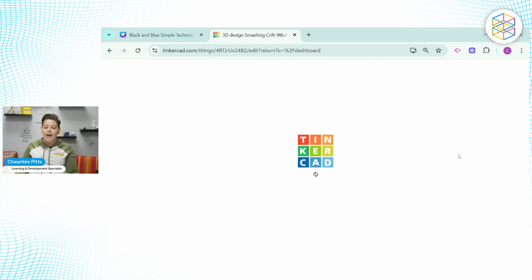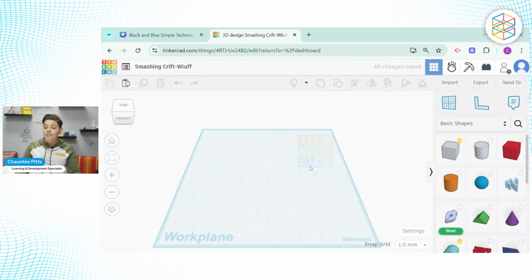It's going to take us to that build plate. This right here, that middle place, is what represents the build plate, like what's on your 3D printer. So if you're new to 3D printers, I just want to clarify that. So this is the base space that the kids will work on.